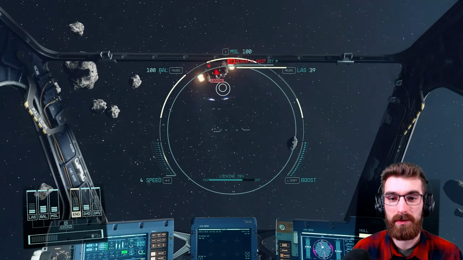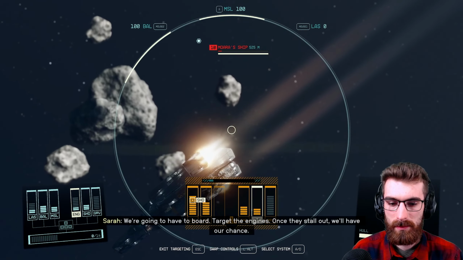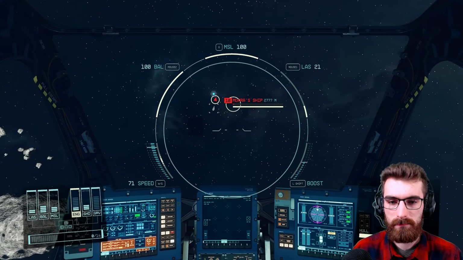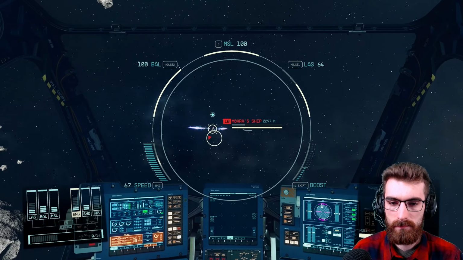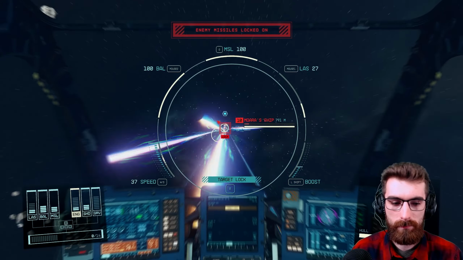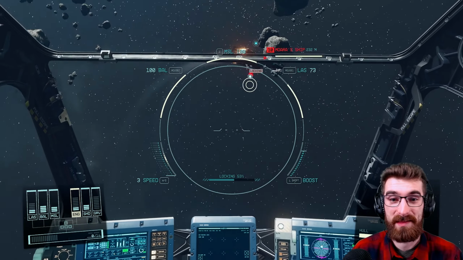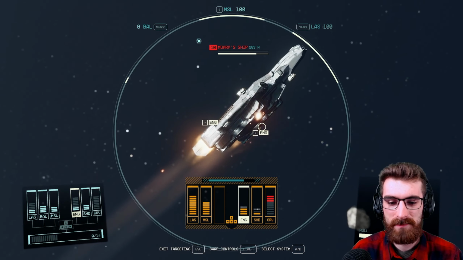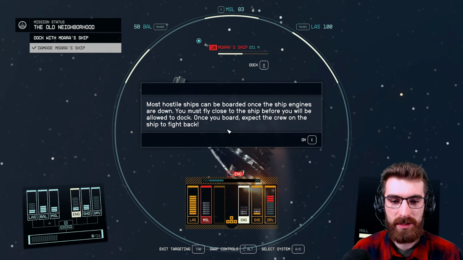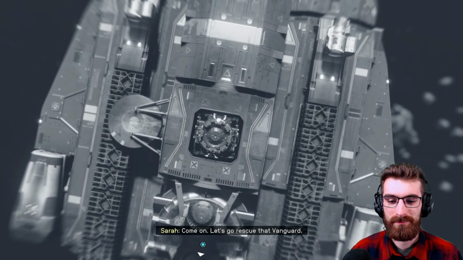I got the ship targeting skill, so let's try that out. There we go. Yeah, let's see if we can board them by targeting the engines. Come on, our lasers are... oh, I have like no skills into the reactor power, rather. I was not ready for this. Let's target the engines. Okay, engines are down. Let's dock. Okay, great. Let's go rescue that vanguard.